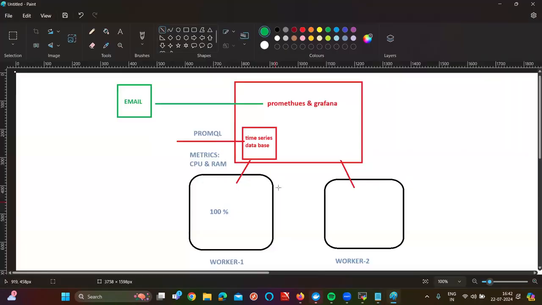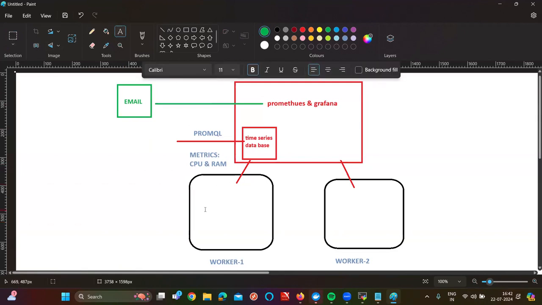Now my question is, from the worker node, you are getting the metrics and all. How will the worker node send the metrics to the Prometheus server? Here we are going to install an agent. That agent is nothing but node exporter.